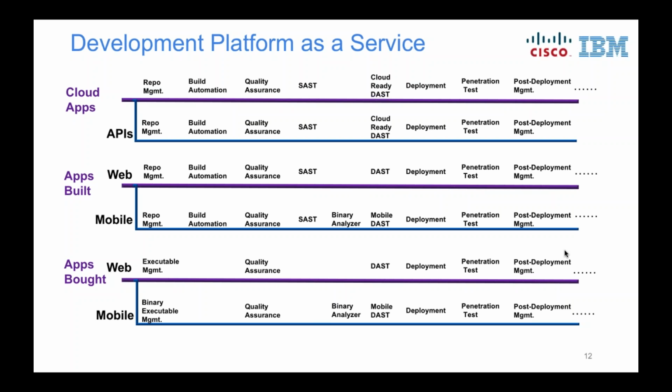The same thing I would say if you move down to the web apps that are bought. You obviously don't have source code to them. So we actually do manage where we house them, and we do QA on them, right? We test feature functionality before we push it into production. And DAST becomes extremely important, which is where we've had a lot of success with IBM AppScan Enterprise, where we've been able to cover both apps built at Cisco as well as packaged apps where we don't have access to source code to look for the OWASP top 10. So we are a very, very big OWASP shop. So we do a lot of DAST testing.